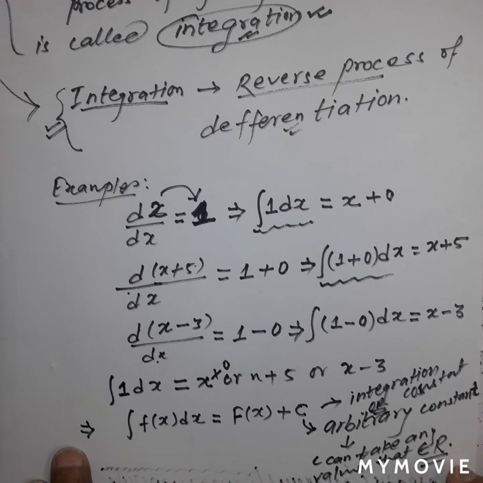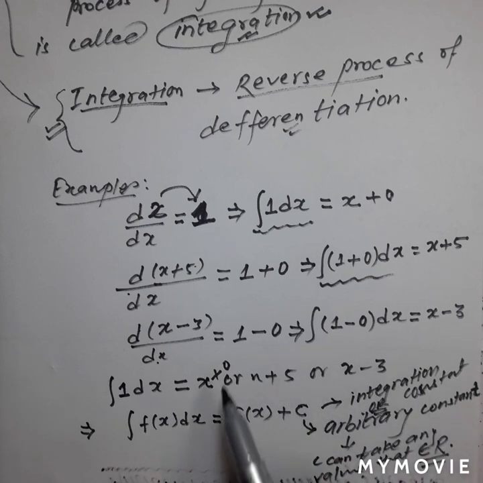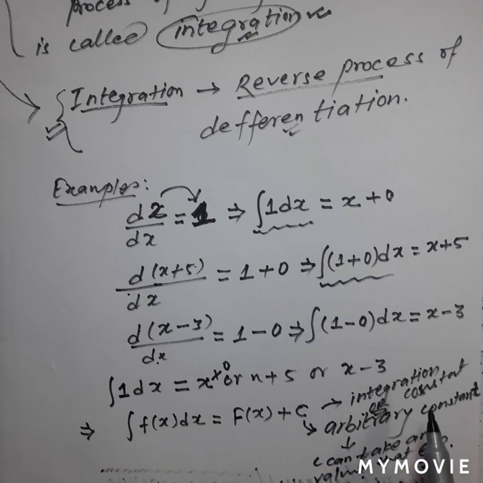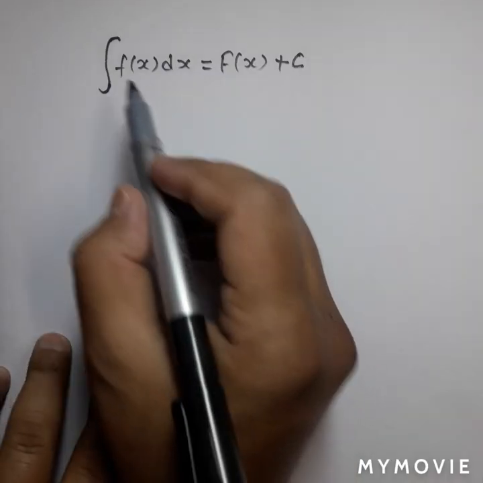But here students, you must know why it is called arbitrary constant. That is very important here. Because it can take any values, sometime positive, sometime negative, sometime 0, and that belongs to real number. That's why it is called arbitrary constant. It has no fixed value.